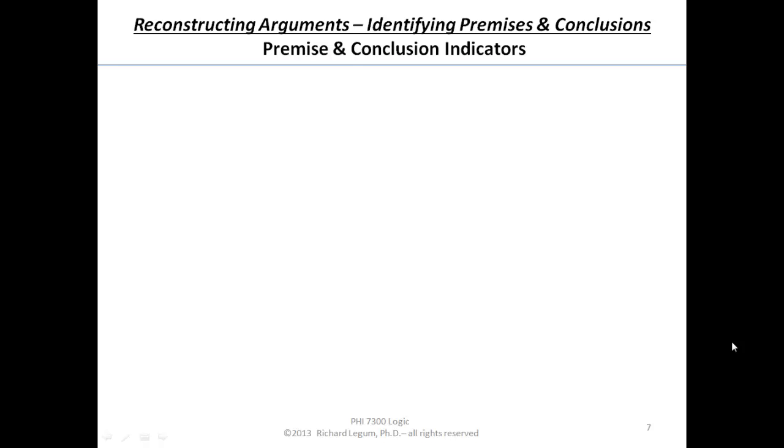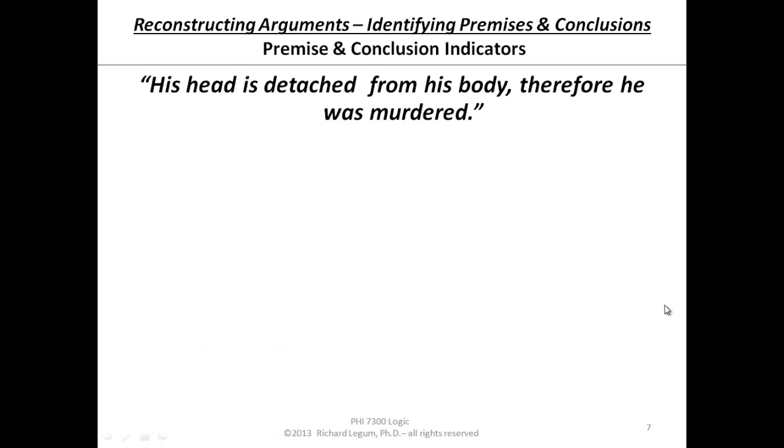Well, our first step in trying to reconstruct the argument is to figure out what the conclusion is. And there are some features that identify or indicate that a conclusion is on its way. There are certain words or phrases that you find in arguments. Let's consider a few of these to get an idea of things that will help us determine whether a certain statement or claim is a conclusion or a premise.